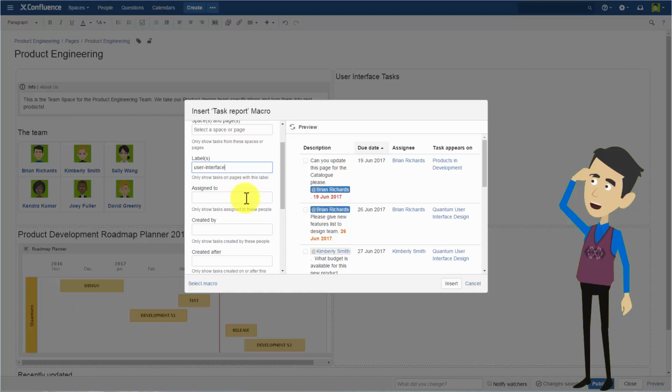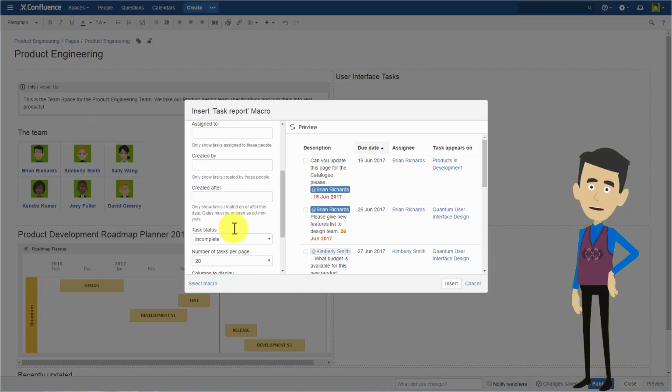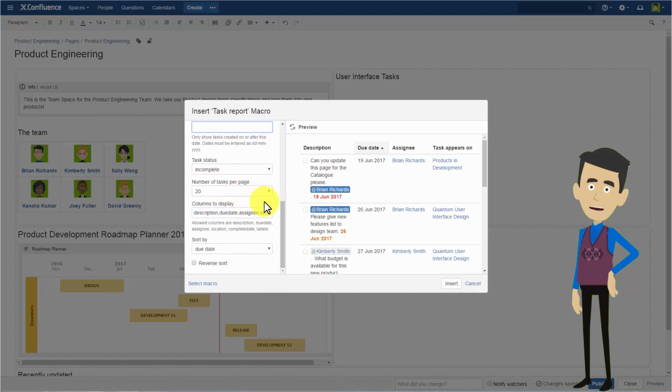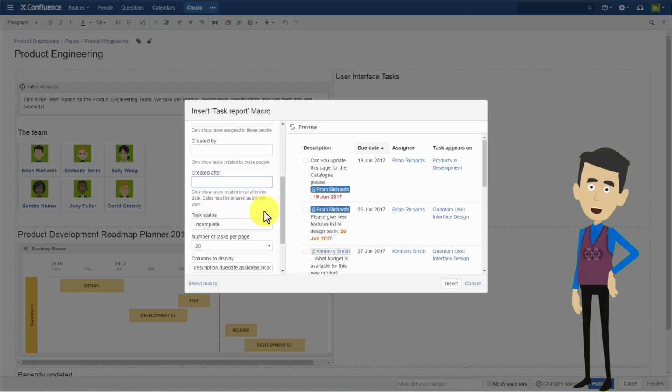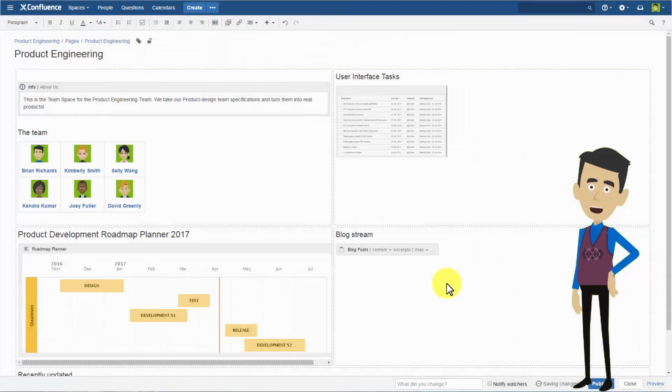From multiple spaces or pages, including pages tagged with specific page labels. Page labels are great for pulling together information from multiple task lists from several spaces or teams. Just create page labels that match the name of your projects and ask your teams to use these on pages where they keep their own task lists. You can then see all the tasks on one report. We can also report on tasks assigned to specific team members or tasks that were created between specific dates.